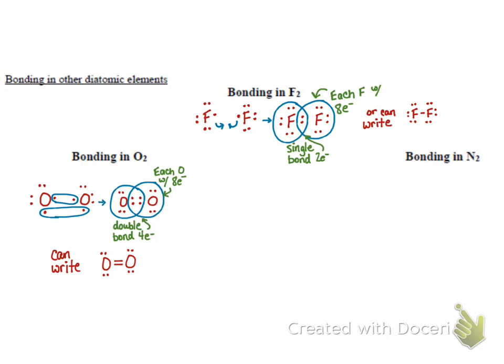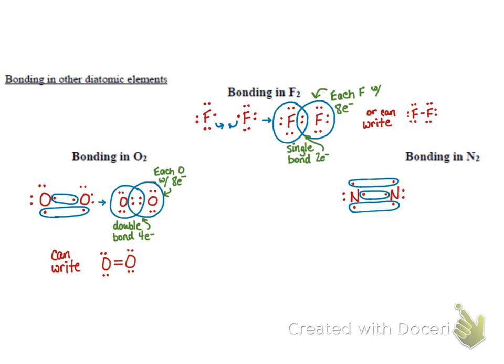So now we're going to look at oxygen. Each oxygen atom comes with 6 valence electrons, so each has 2 electrons that are not paired. They overlap. We get a double bond, which is 4 electrons. Again, each oxygen is now surrounded by 8, because remember that we double count the ones that are shared. So each oxygen has 2, 4, 6, 8 electrons. And we can also write it like this, with the shared electrons as lines, bonds. A little bit easier to see here.